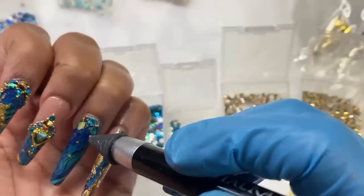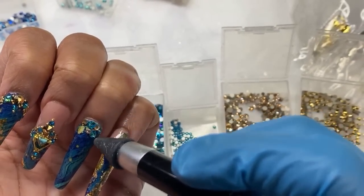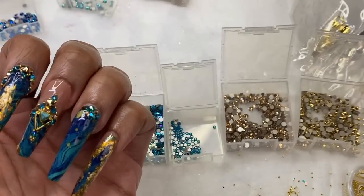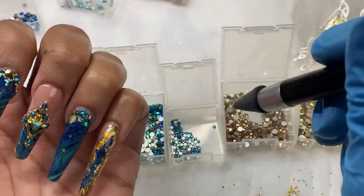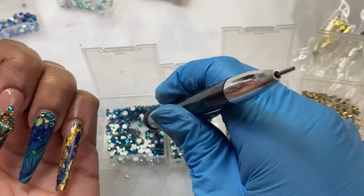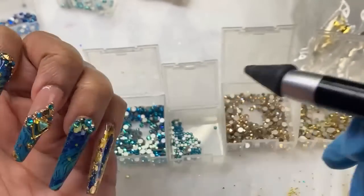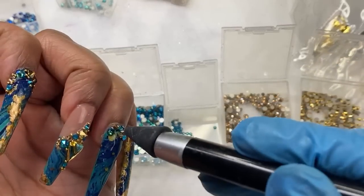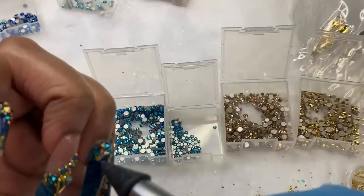So I'm just going to alternate with these colors. Oh, thank you. Welcome. I'm going to keep it... I'm not going to use, like, the biggest size. I'm going to use is, like, a 12, because I don't want it to look too clunky.